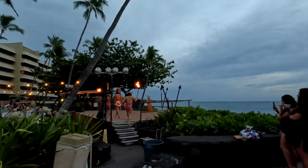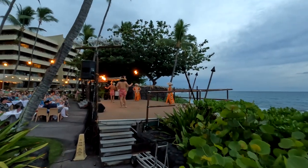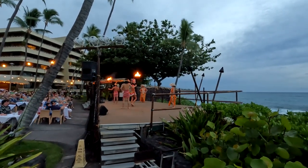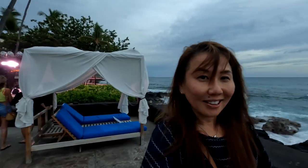Ladies and gentlemen, a beautiful Hawaiian show. In Lower Kona, they do have a luau on the schedule of the day, so check with your concierge for that. That's the cost, I guess. If you don't want to spend $200 for the luau, you can just sit by the pool or anywhere else to enjoy the music. And just like me, I bought a drink from the bar. You can take it everywhere you want to, and you can still enjoy the luau like this. And they do give you 2 coupons for the drinks.